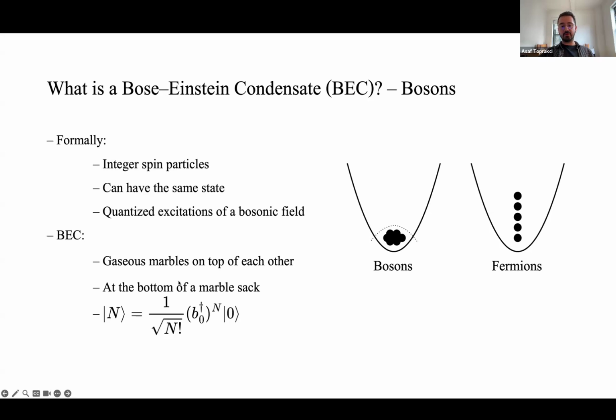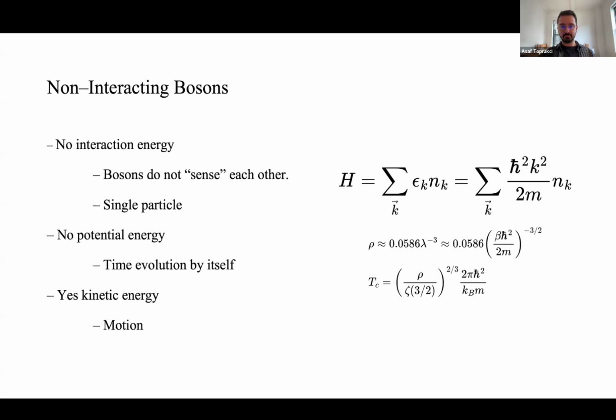And if you write that state in terms of our usual quantum notation, you would have this no-particle state. This ket here would denote having no particles in our system, and this n would denote having n particles in our system. But as you can see from this notation, we cannot understand other properties, only the number of particles in the system, because we cannot distinguish between all the other bosons in our system.